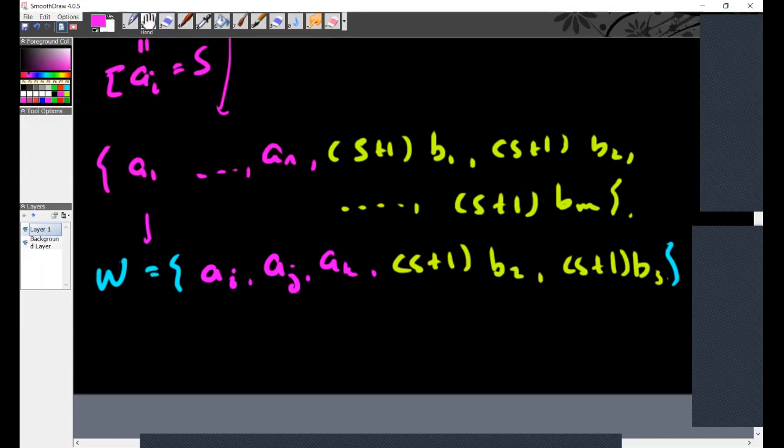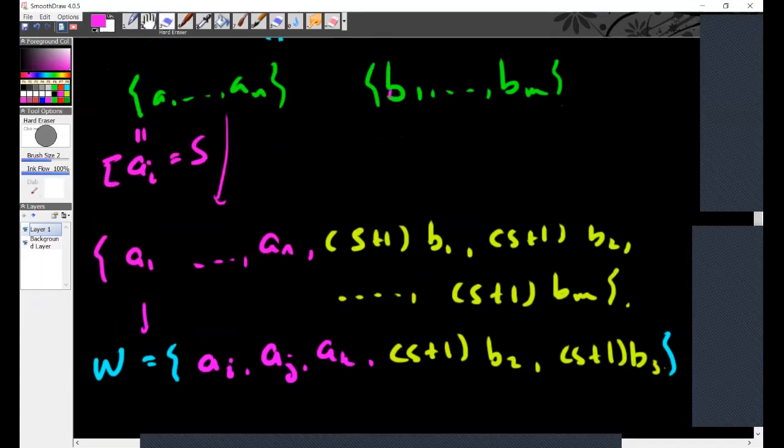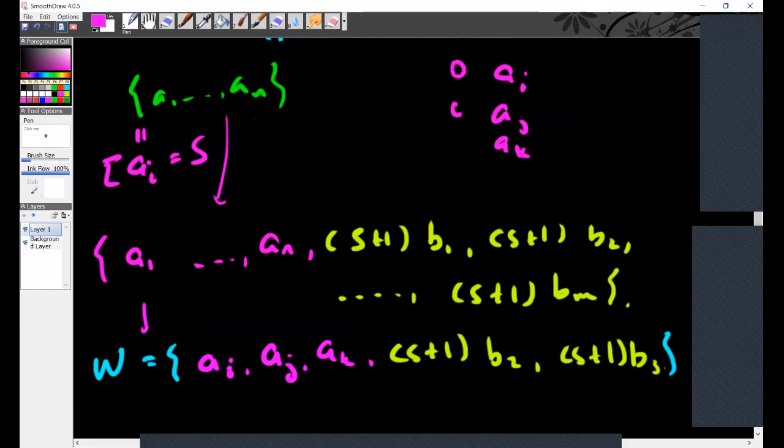then adding all these items up looks like this. Let me get rid of this, I need space. It looks like AI, AJ, AK, and at this digit it's all 0. But when it's B's turn, it becomes B2, BJ, let's say, 0, 0.